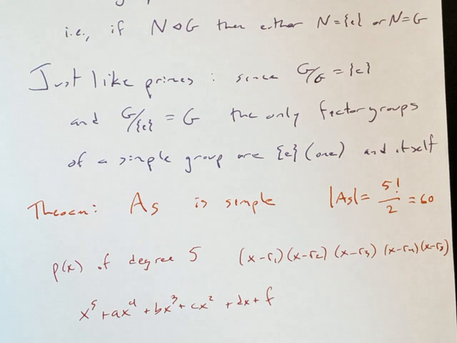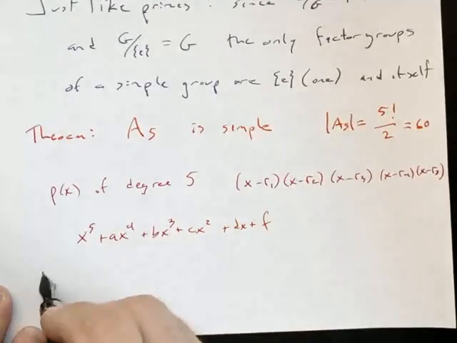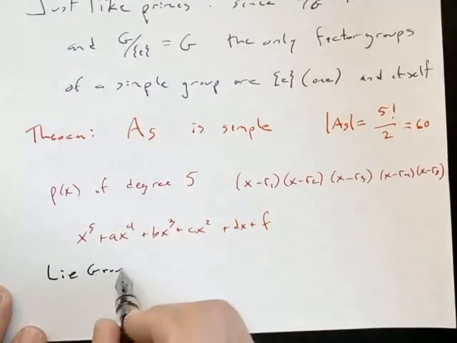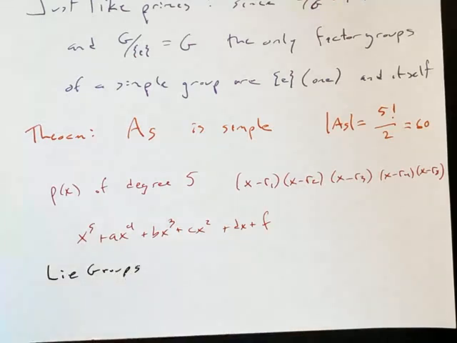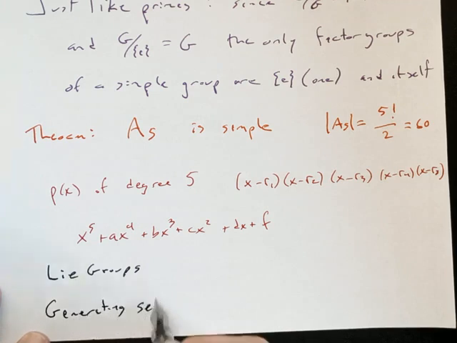Some of them are called Lie groups, and they're related to symmetries in higher dimensional space, like 3D space. Some groups are created by looking at words. I'm going to give you two symbols. We did this once already. Here's A and B. When you do B twice, you get the identity. When you do A 4 times, you get the identity. So I could write that as a generating set with rules.